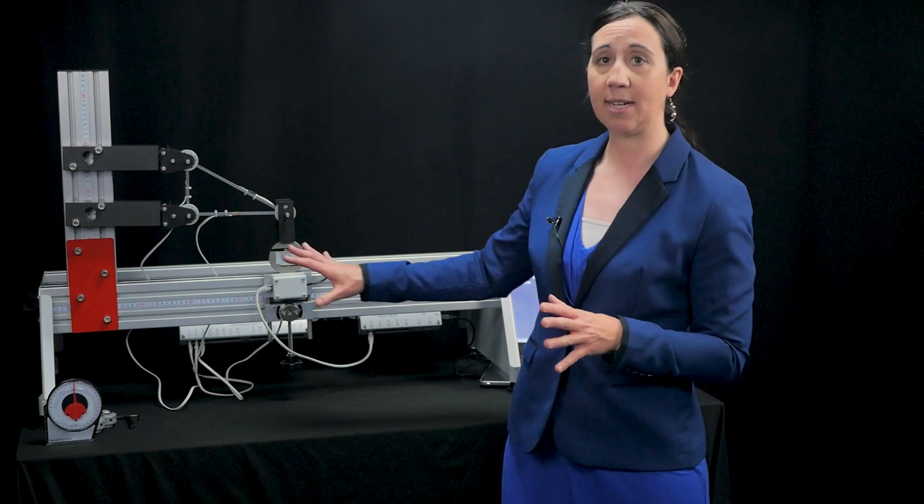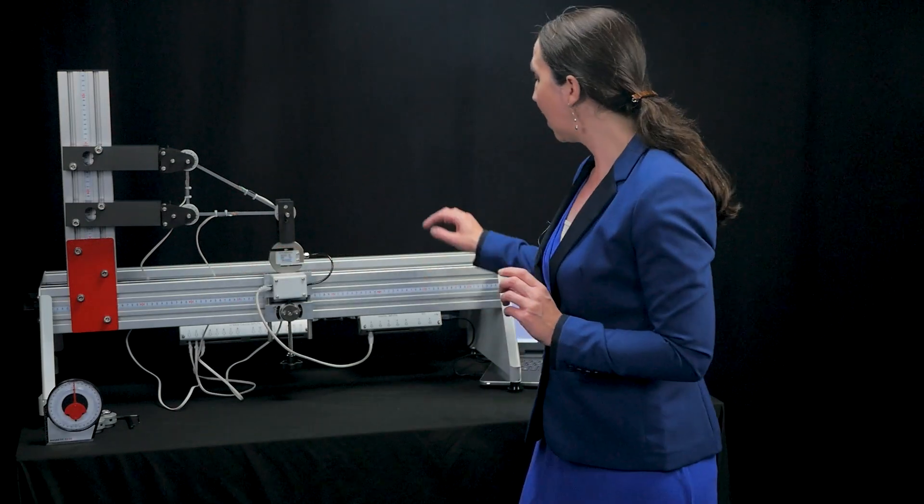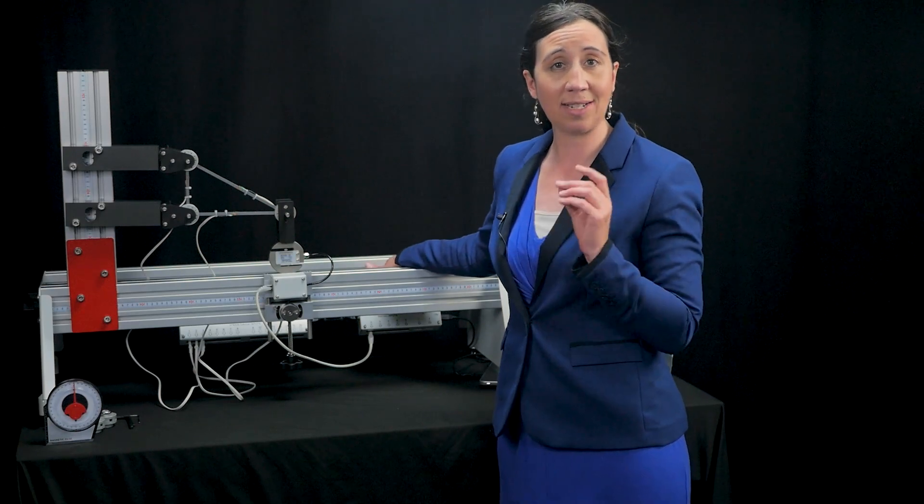With the experiment set up like this, you then connect the cable from each strain gauge to its respectively numbered socket on the strain gauge interface amplifier. This is then connected to the USB interface hub.